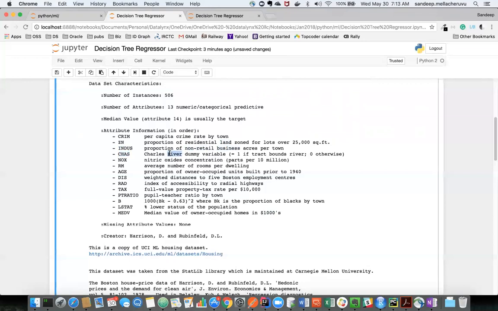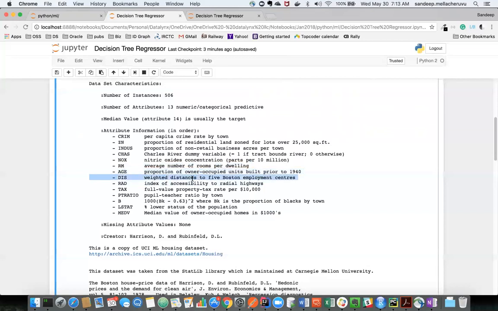Is the Charles River present nearby or not? If yes, 1, otherwise 0. Then nitric oxide concentration, how polluted the air is. Number of rooms, the average number of rooms per dwelling. Age of the owner-occupied houses.